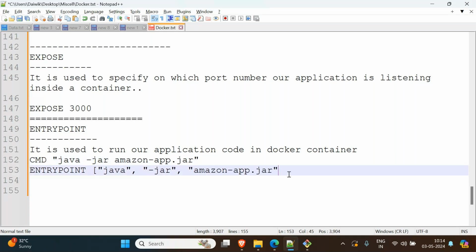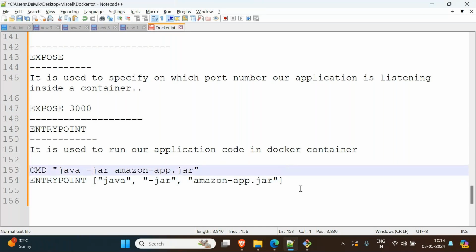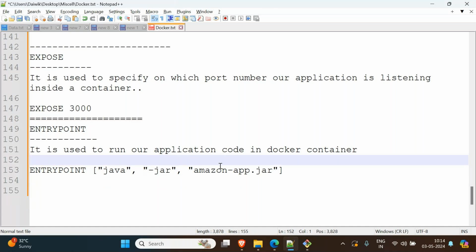Right? So now the difference is that while executing our container, you can override these values with CMD, you can change these values. But whatever commands we give along with the ENTRYPOINT command, you cannot change, you cannot override them. That is the main difference. We'll see that with an example. As of now, try to understand both are the same. The only thing is the values you give here cannot be changed when you are using entry point. ENTRYPOINT and CMD should both be used only one time, and those will be added at the bottom of the Dockerfile script.